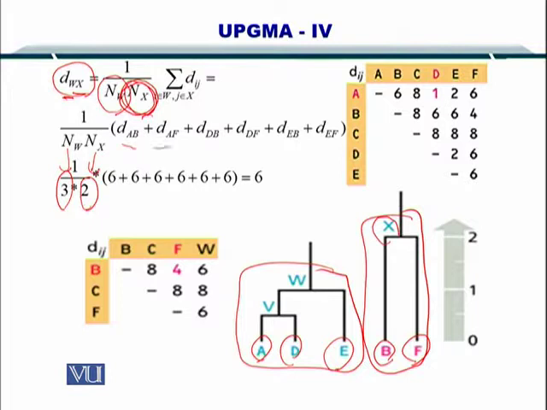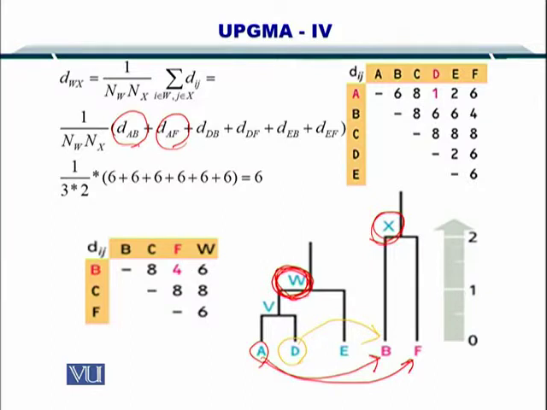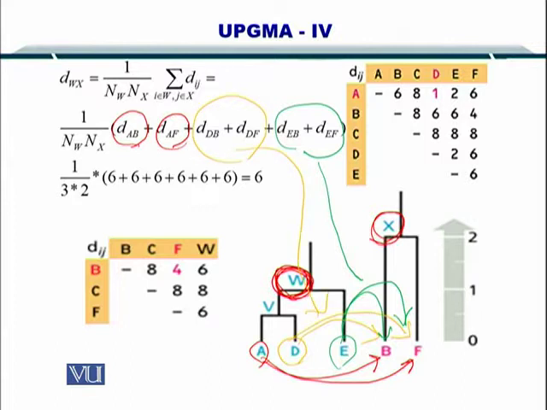And the sum of distances between all sequences in the clusters W and X. So if you look here between W and X, the distance is between all sequences that lie within W and X. So in W and X, the first distance that you need to compute is between A and B, A and F. Next, you want to compute the distance between D and B, D and F. Next, you want to compute the distance between E and B and E and F. So this is how this equation is computed.